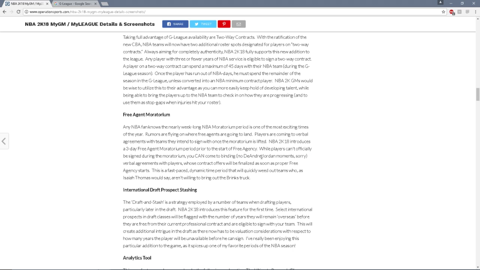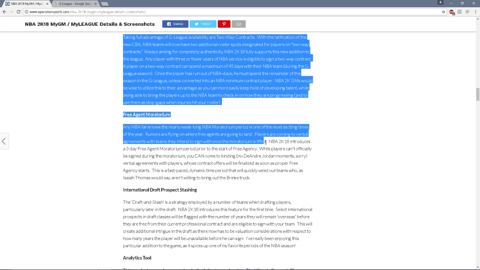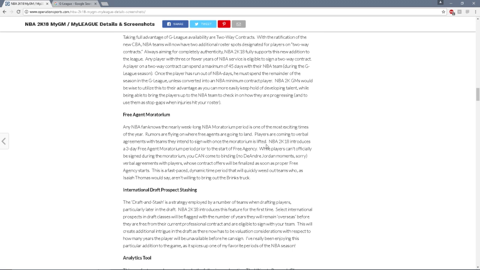Like where DeAndre Jordan was supposed to go to Dallas, right? And he switched up and re-signed. Verbal agreements with players whose contract offers will be finalized as soon as proper free agency starts. This is a fast-paced, dynamic time that will quickly weed out teams who, as Isaiah Thomas would say, aren't willing to bring the Brinks truck. I've never really found free agency to be that well done in 2K. I think it's pretty easy to get who you want.